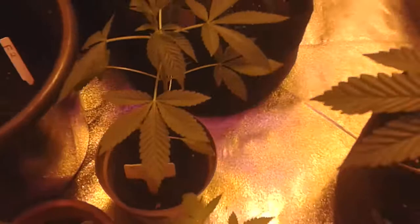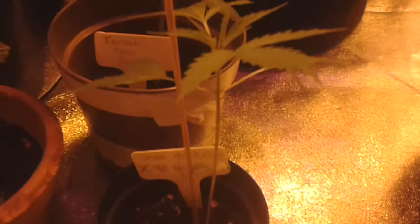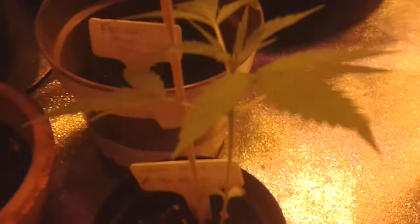Ferrari Blue Brisker looking beautiful — she's starting to stretch now. I'd say another week or so I might put them both into flower, let's see what they can really do. But yeah, I'm really impressed with them. Thanks 420 Girl, big respect. Now this one's mine and Junkyard's — this is Chuck Mint OG times the Hash Plant 92.